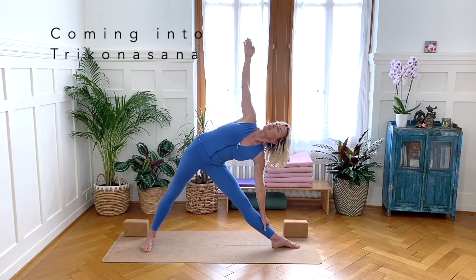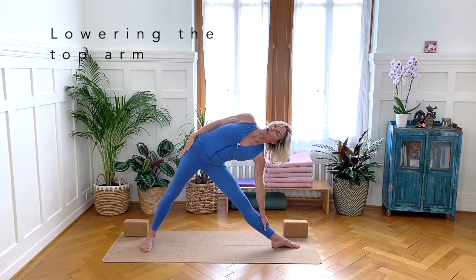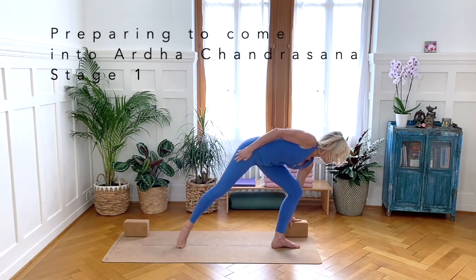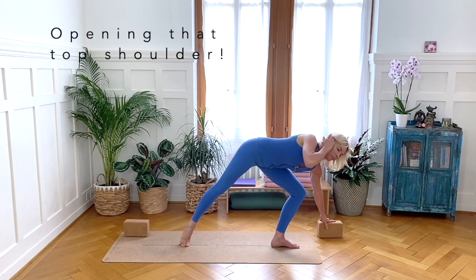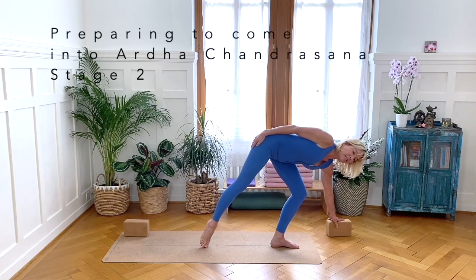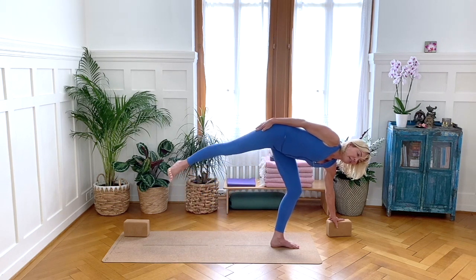Re-establish presence. Lowering that top arm. Keeping the top shoulder rolling open. Preparing to step forward. Re-rolling the shoulder open. The back toes are light. This is where we left off last week. Moving the block forward as needed in order to bring that back foot closer until really all the weight is on that front foot. Begin to lift the back leg.